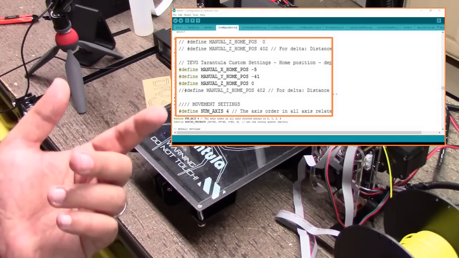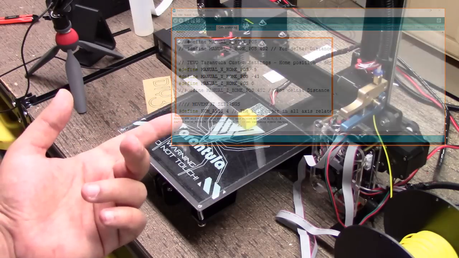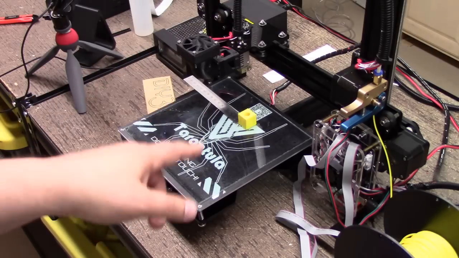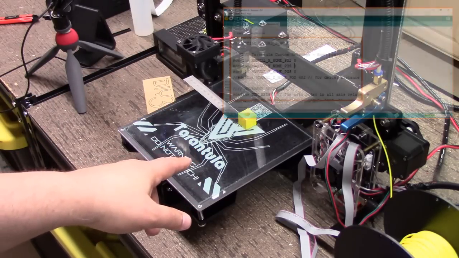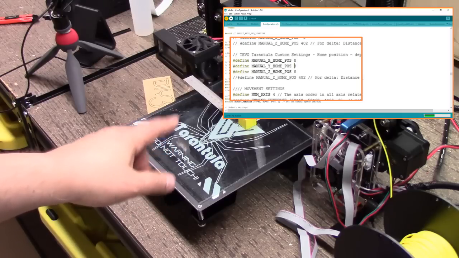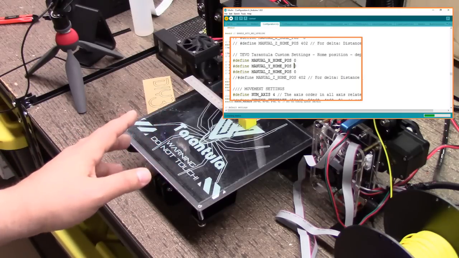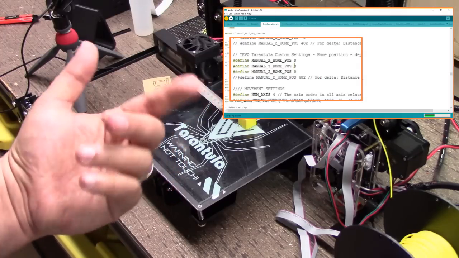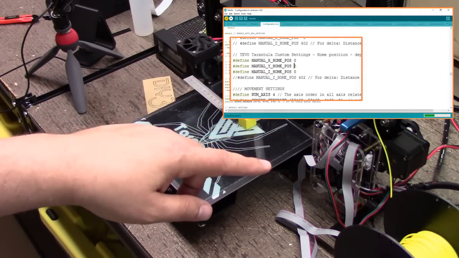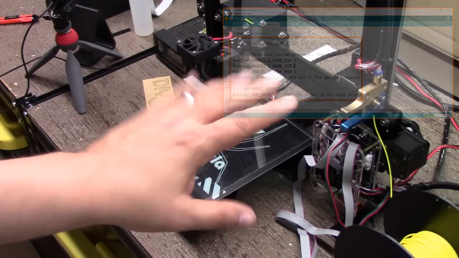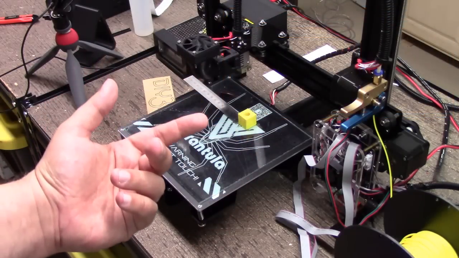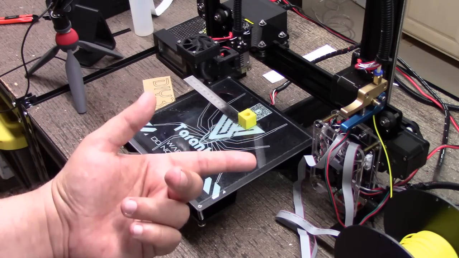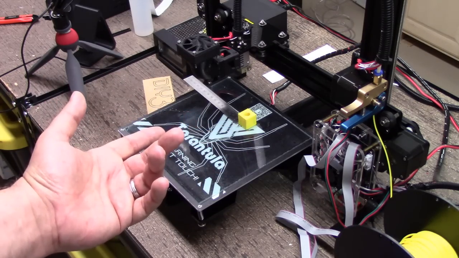I'm going to change that. If you notice, it's set to -5, -41. So I'm going to change that to 0, 0 and see if this makes a difference on where this prints. I've already made the changes, so you can take a look up there. I'll put the changed version up there, and I've re-uploaded it to the Arduino Mega over here. So that should be set. So let's cut to a time lapse of me printing, and let's see where this prints with those changes.